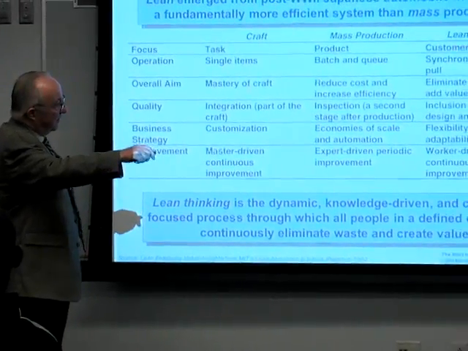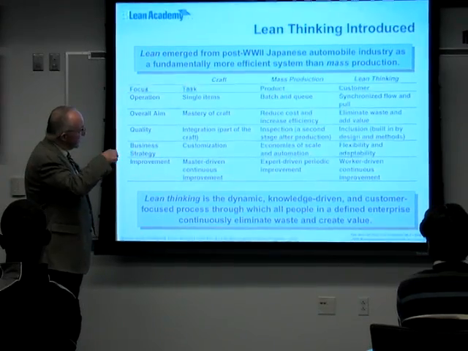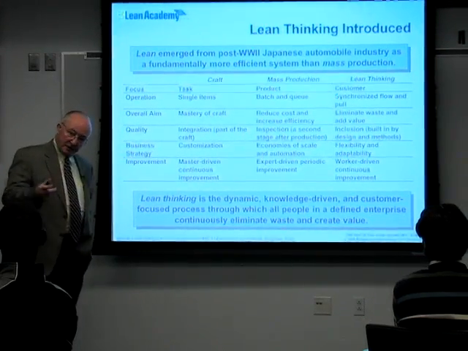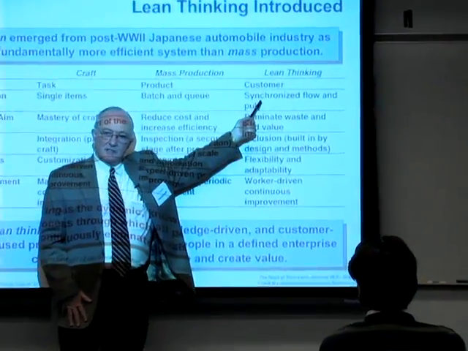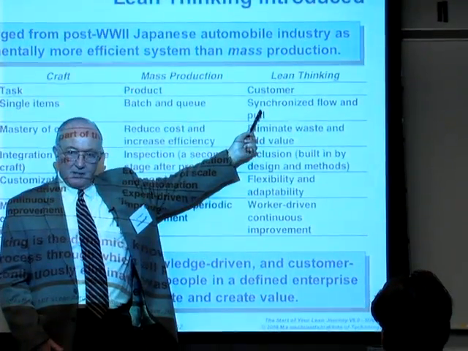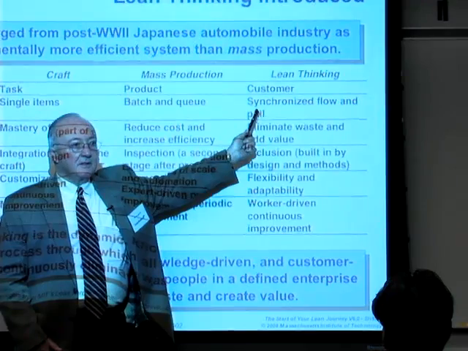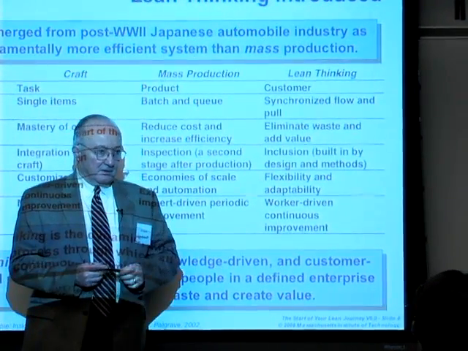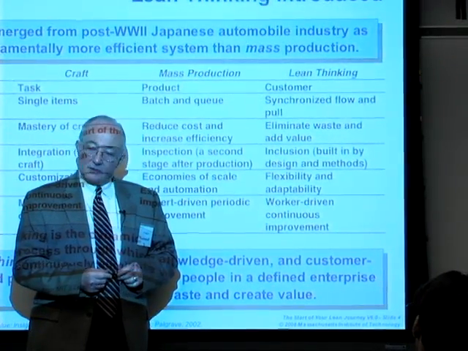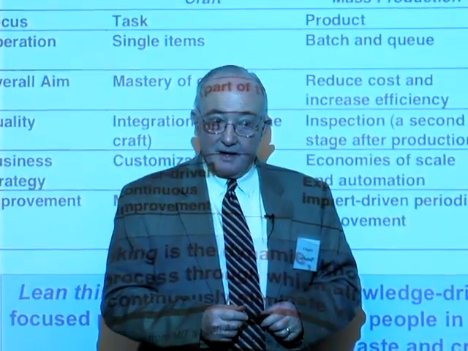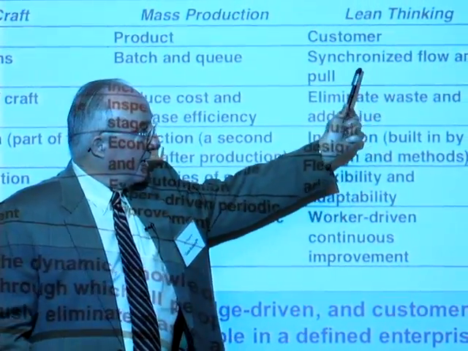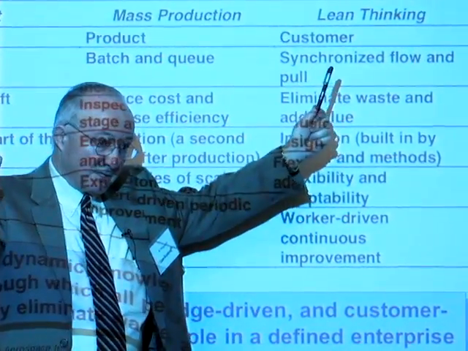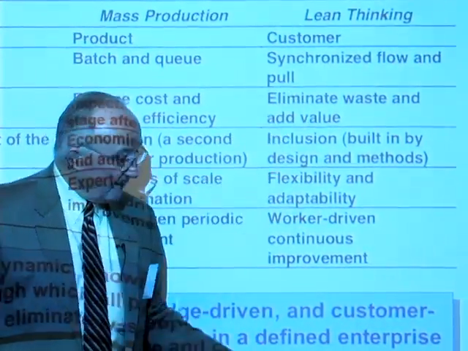And the biggest thing is really the focus on the customer. The craft jeweler was focused on the task of building that watch. Mass production focused on automobiles. We still want to build automobiles, but the focus was on the product. With lean thinking, we're trying to deliver value to the customer. We'll talk more about that later on. We want to deliver a Mach 1.6 supercruise, high payload, vertical or short takeoff and vertical landing aircraft called the F-35 to the warfighter. That's the value, and we want to do it for $35 million apiece. That is the value to the Air Force, the macro customer, and the pilot and the mechanic, the detail customers, in how we think. So, a big difference in the way we approach the concept.